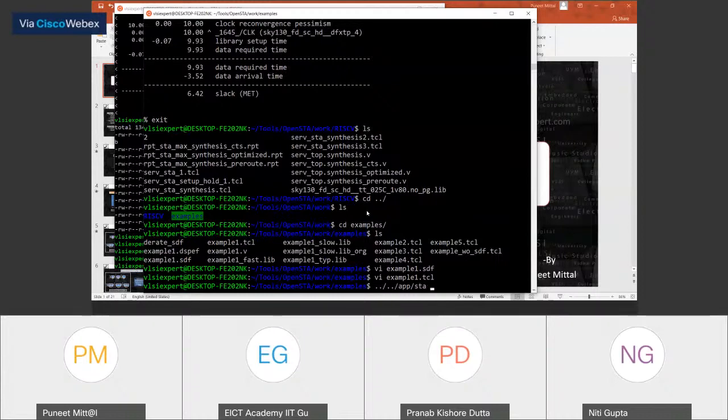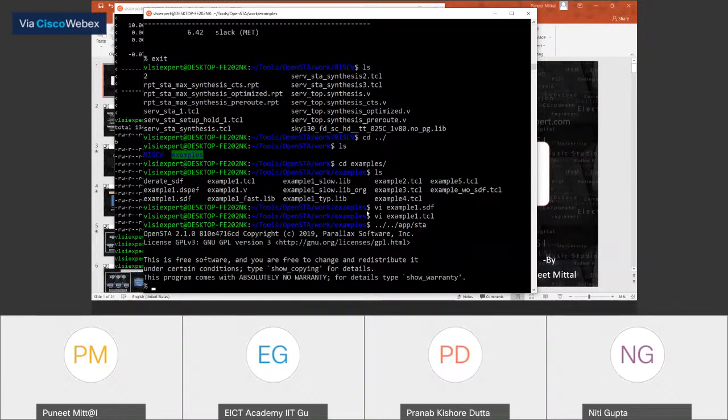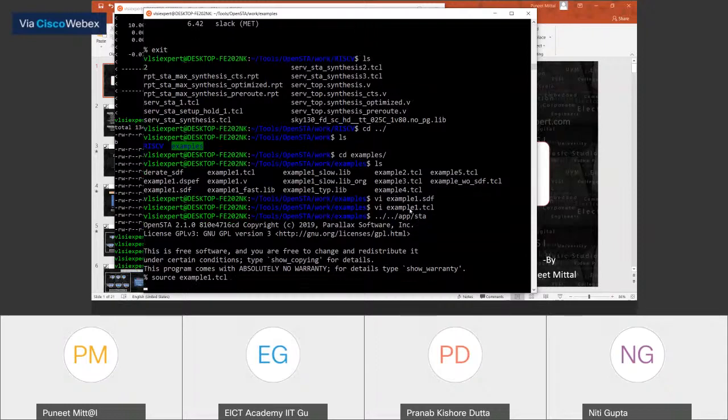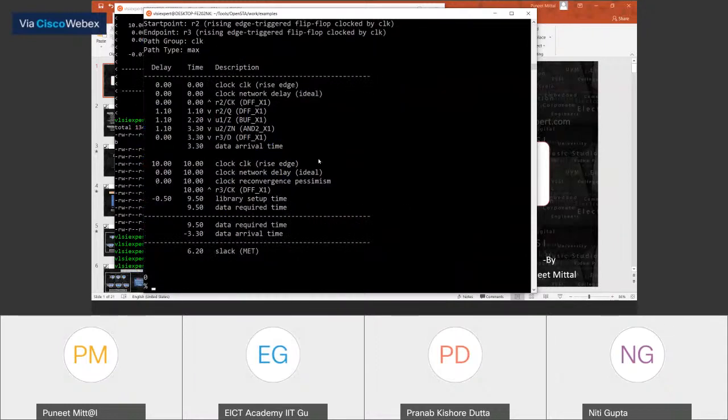So let's see. Now in this directory, let me just directly source it, because I just want to show you the difference. If you source it, you get something. This is for example one.tcl, and with respect to that they have this particular value.